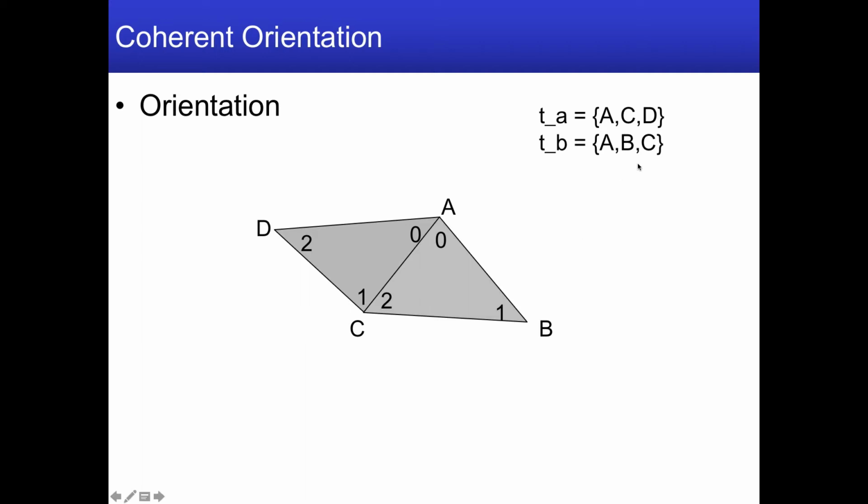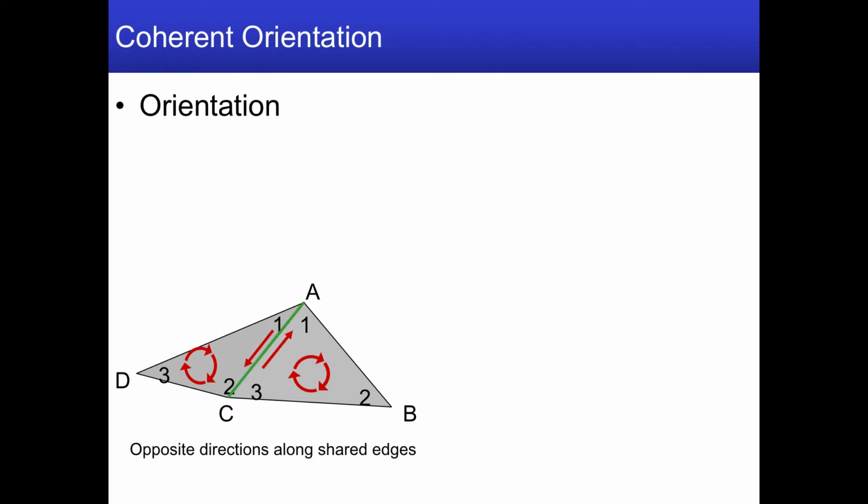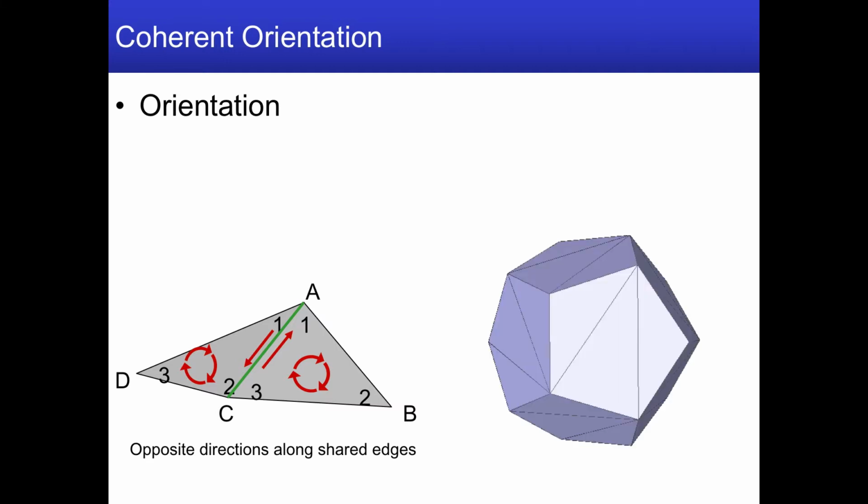You may think this is a cycle, right? When you have C and then you have A, like that. So in one sense you go in this direction, in the other you go in the same direction, but you pass the edge in different ways. And of course, this is edge 0, this is edge 1, this is edge 2, this is edge 0, edge 1, and edge 2. It depends on the order. Edge from a local perspective of a face. Yes, that's exactly the concept that I was explaining. And for example, when you actually have a mesh, in general, you have this coherent orientation. And the normal will point in the right direction. Okay.